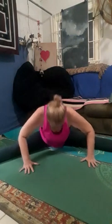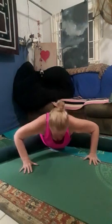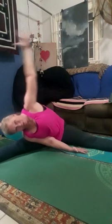Beautiful. Let's put the hands in front and bend down, push back. Just a few times. Push them all the way back. Come sitting tall again. And now take your left hand and put it on the floor near your knee on the other side. And reach the right arm up and over.